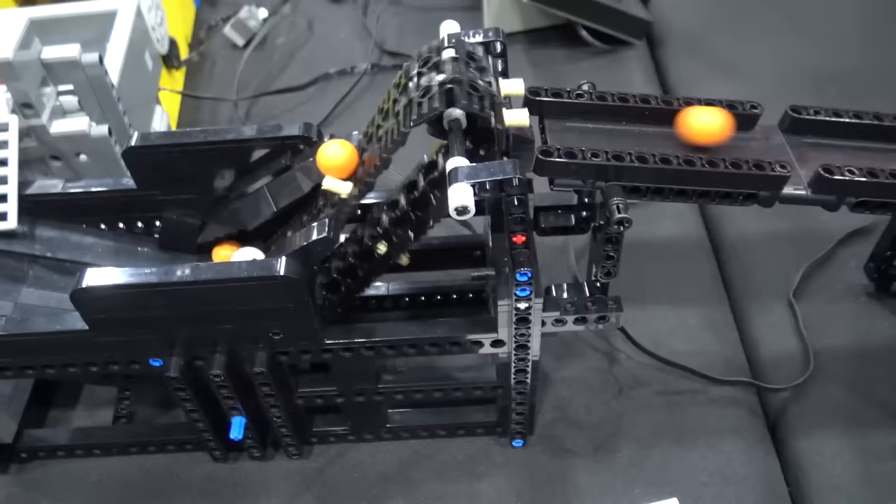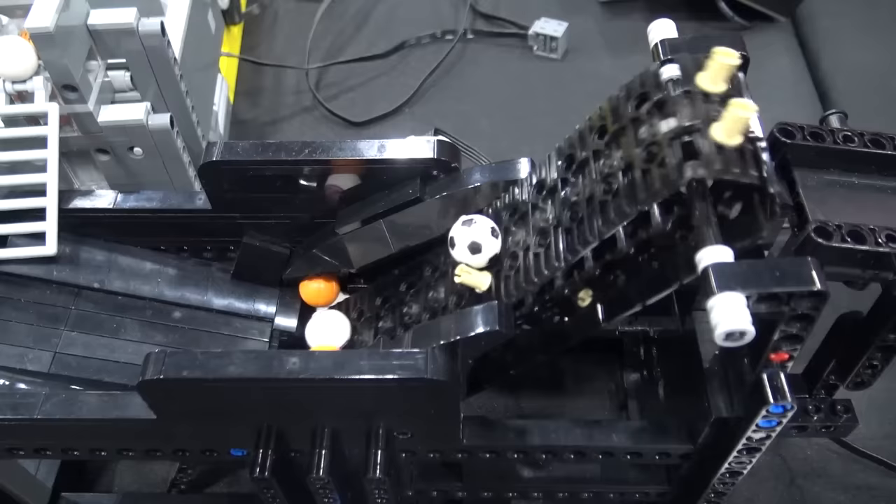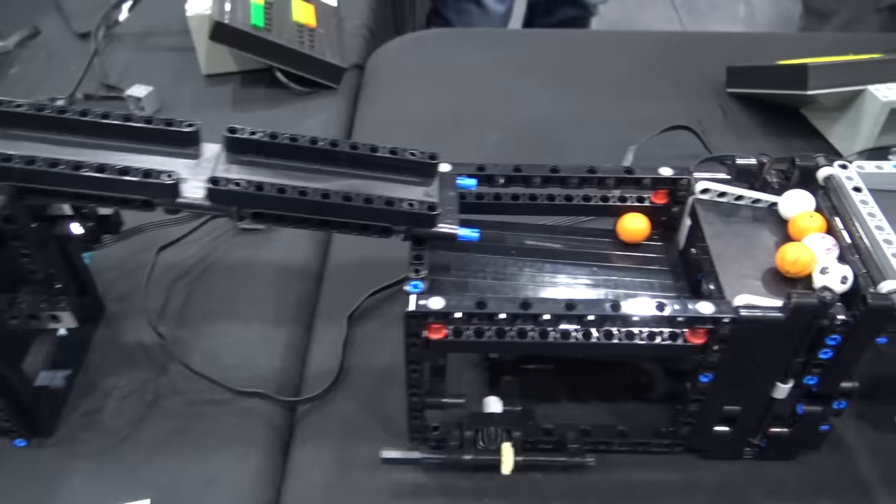Then we move over into Mike Edwards' section. He's a great builder, and he's also a magician, really cool guy. This is a conveyor. This is actually the input for Berthel's Rainbow Wave. He started with the Rainbow Wave, but that's a really hard module to get working, so we ended up just cutting it off and using the input as a module itself.